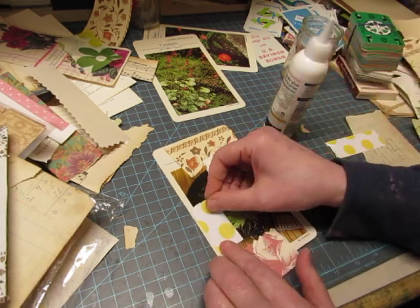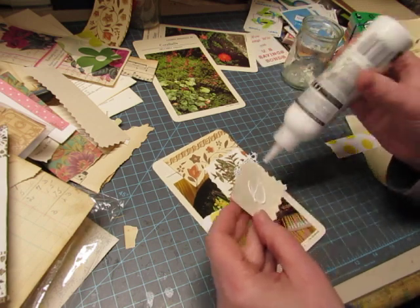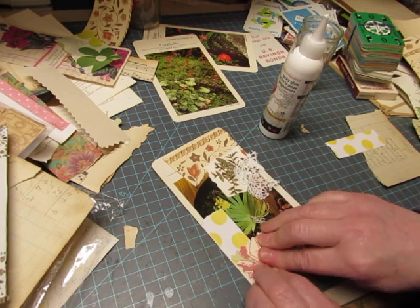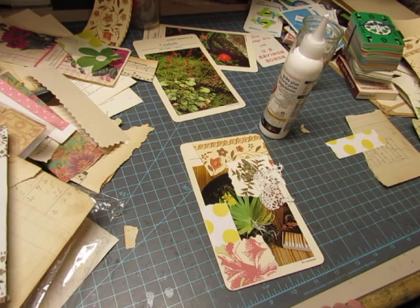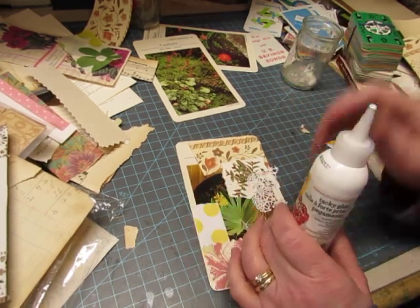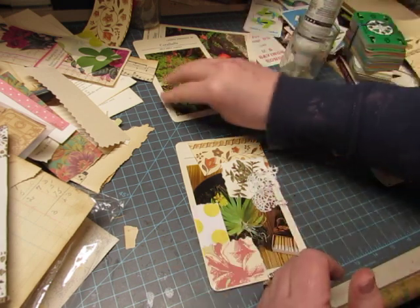So once I get all these tags and clusters and flips and things like that done, and cards, then it will pretty much just be a matter of selecting the pages and cutting them and collating the papers together and putting them all in the book, making the cover, of course.